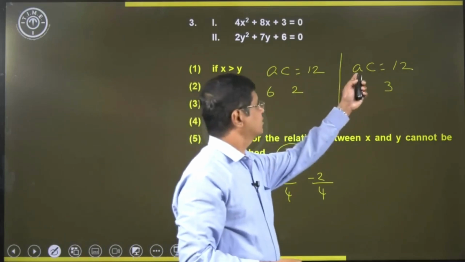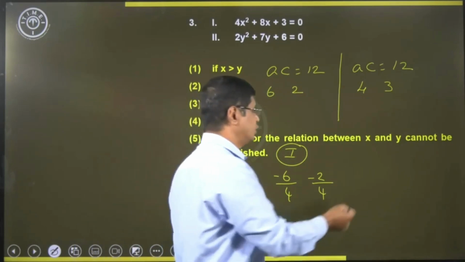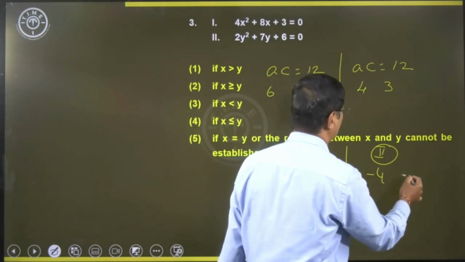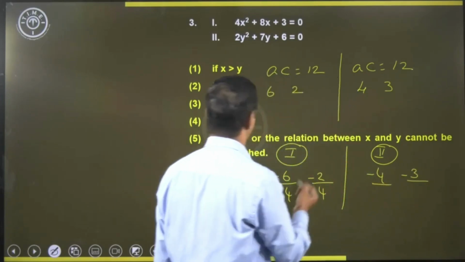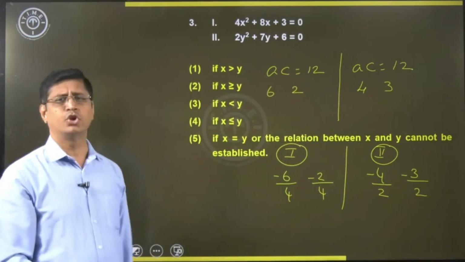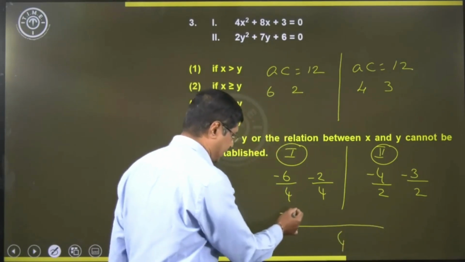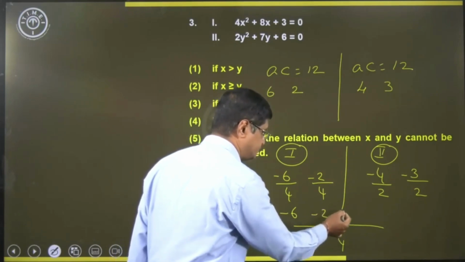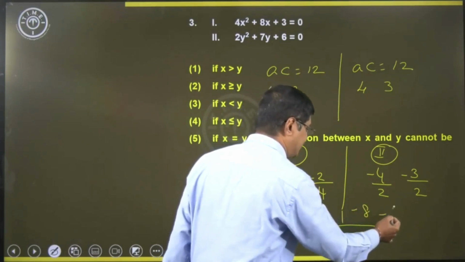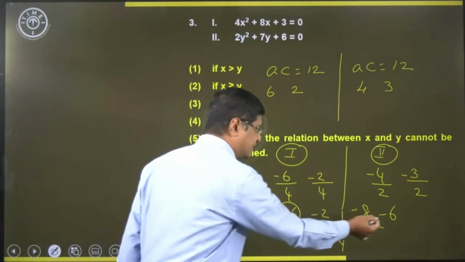The product of the x square term and the constant is positive, sum of the factors. So whatever the roots here, the roots of the quadratic equation, if you observe, minus 4 minus 3 by coefficient of y square, that is a 2. Okay. By making the denominator same, just look at, I am using the denominator as a 4. So minus 6 minus 2. Whatever the other side, here it is becoming double. So minus 8 and minus 6. Just observe, minus 6 is equal to minus 6.